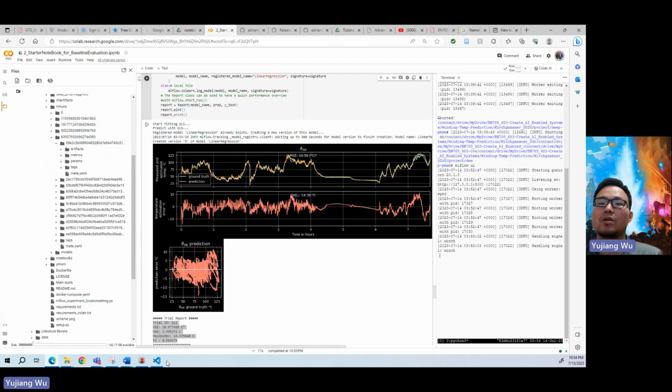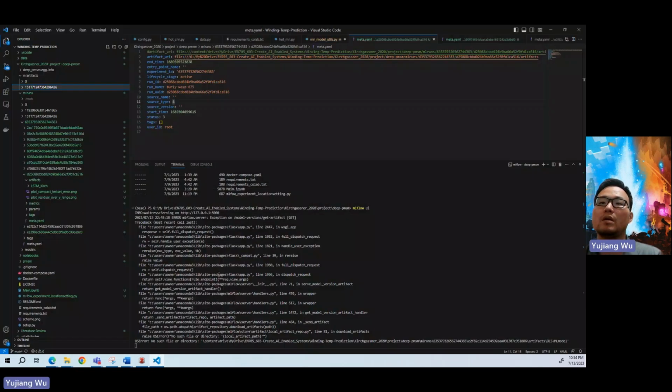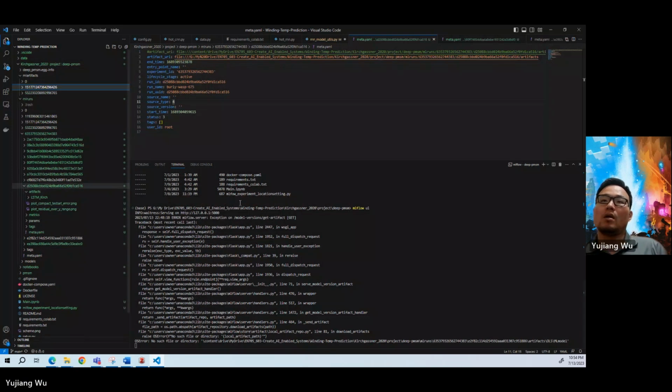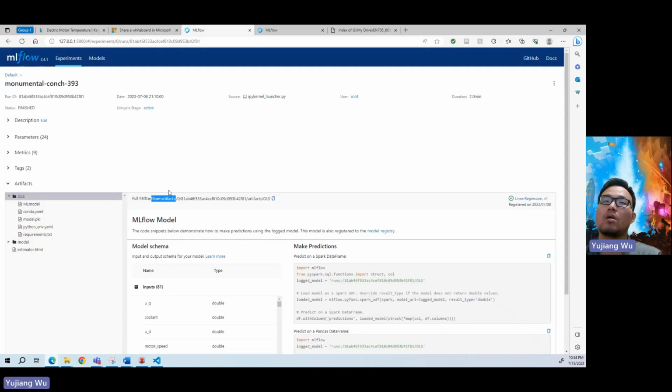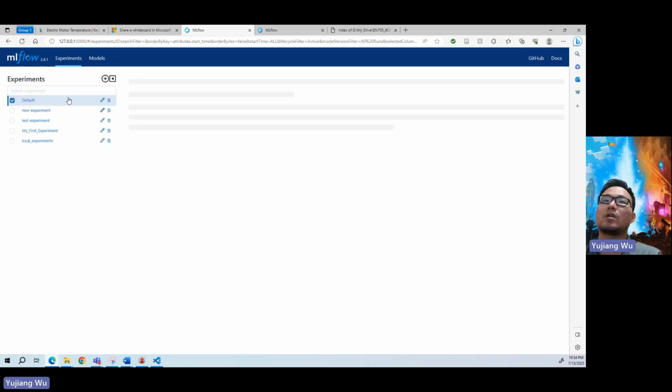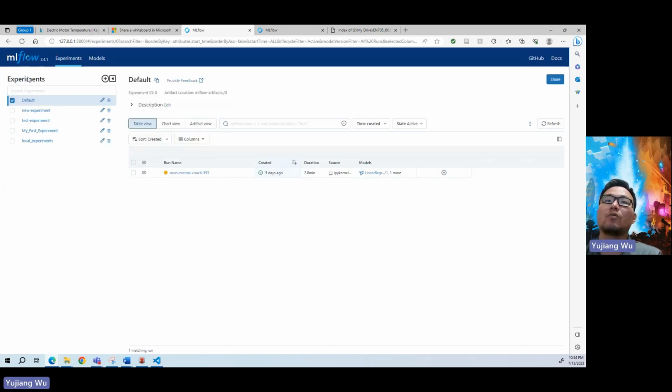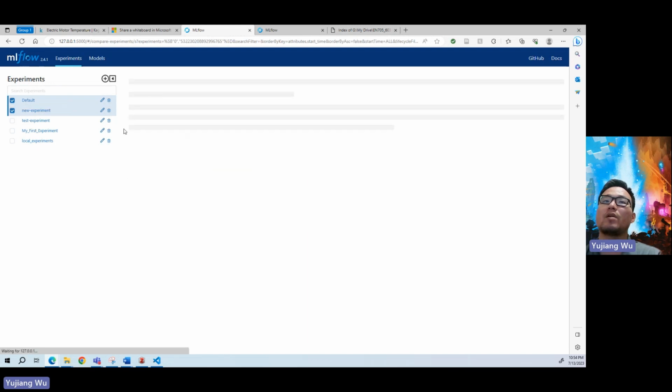we could just look at it on the local. So on our local side, I think our MLFlow is still running, and we could just go back to the default, and we have this new experiment already there.